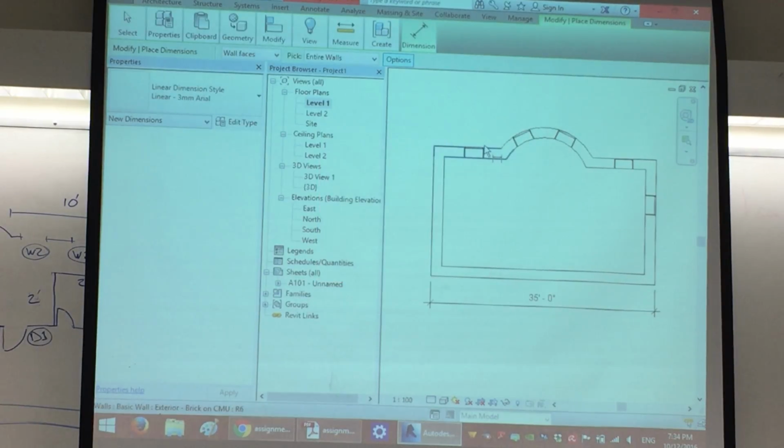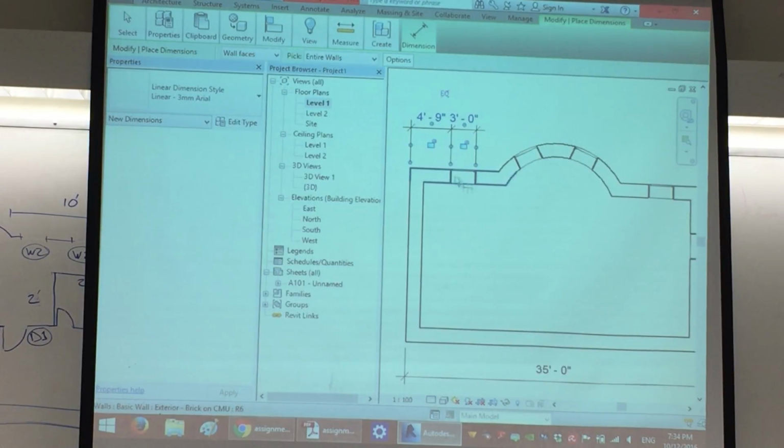I click OK. I select this, the one that has a window in it, and it gives me the dimension of the window and its distance from the wall.